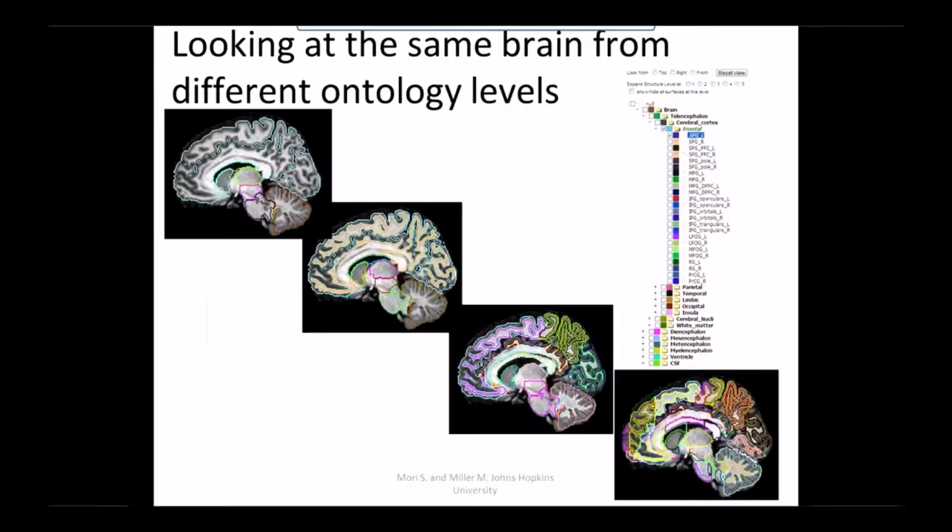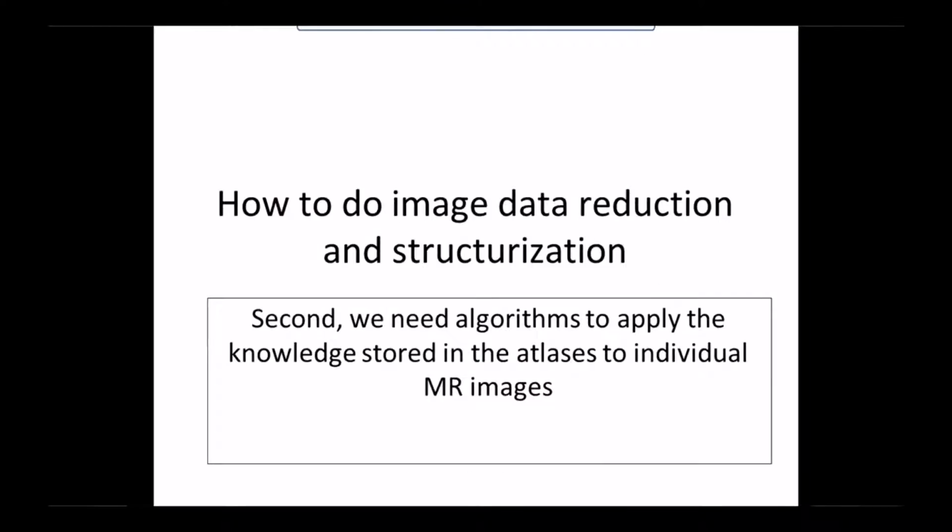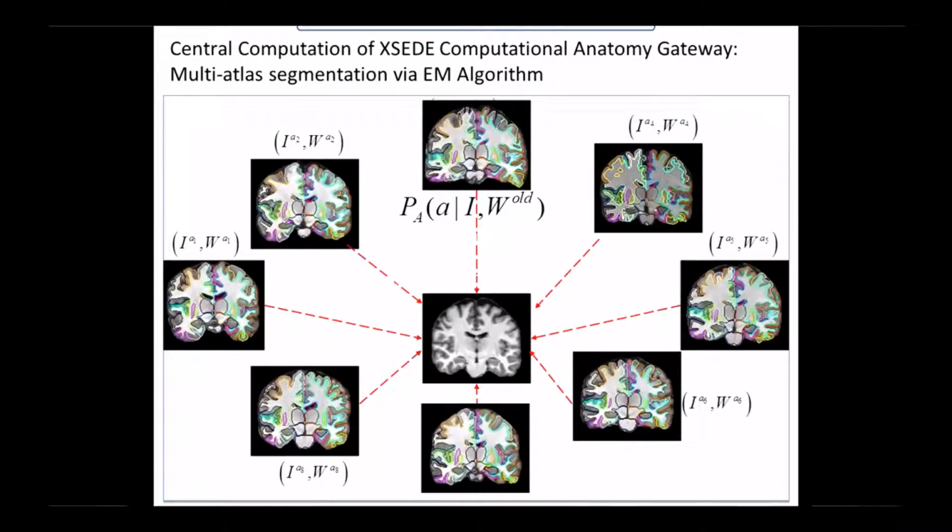It's a hierarchical ontology, so if you were to go to MRI Cloud and click on any of those black or red squares, like frontal lobe, you would see frontal lobe breaks into SFG left, SFG right, PFC, prefrontal cortex left, prefrontal cortex right, polar, and various substructures. So the whole thing is hierarchical. To give you a perspective, we're online now with somewhere between 10 and 20 atlases, but over the coming year we're generating about 270 atlases that will be matched across age from 1 year to 80 years and will be oriented towards the diseases that we're studying at Johns Hopkins. So that's the content that we're creating.